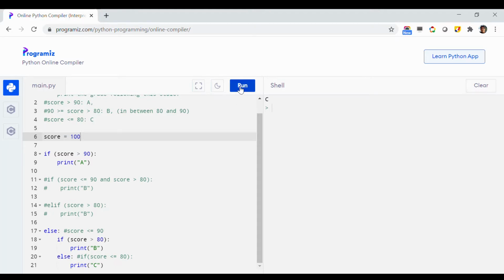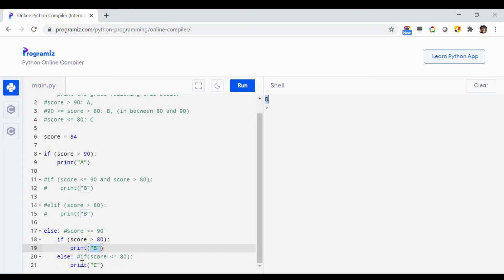So the first part, 100 means it is supposed to print A, so it is printing A. Then if score is less than or equal to 90 but greater than 80, let's do it with 84. So it is supposed to print B. So let's see whether it is printing B or not.